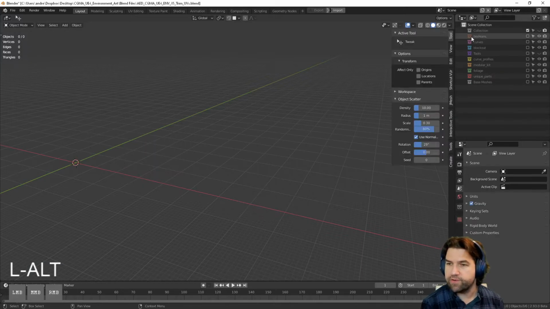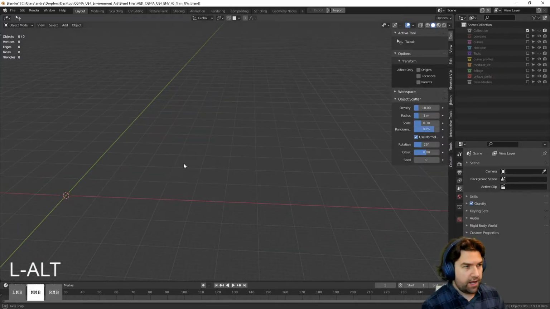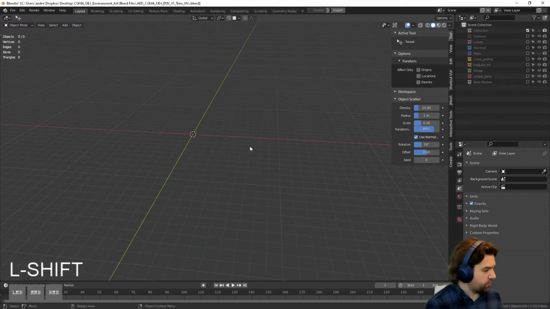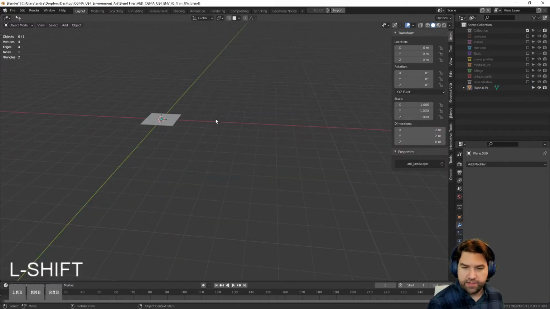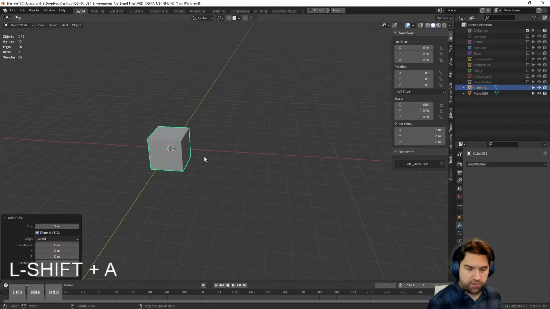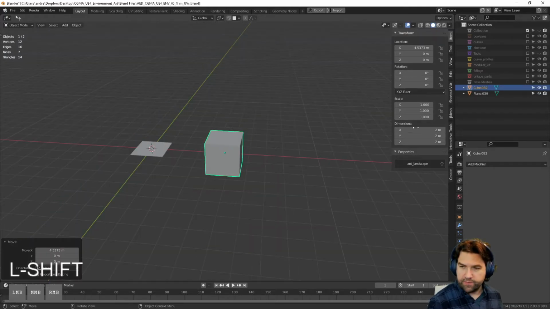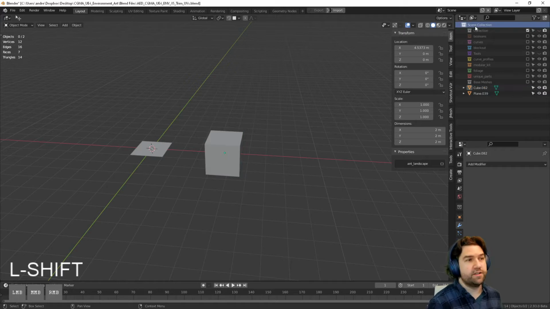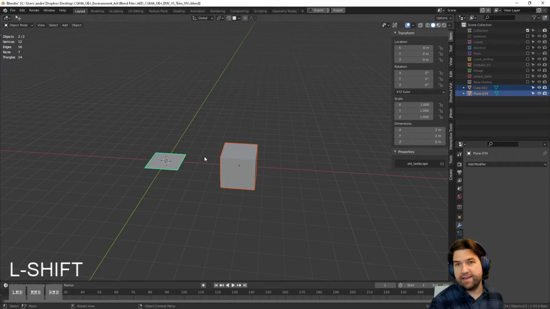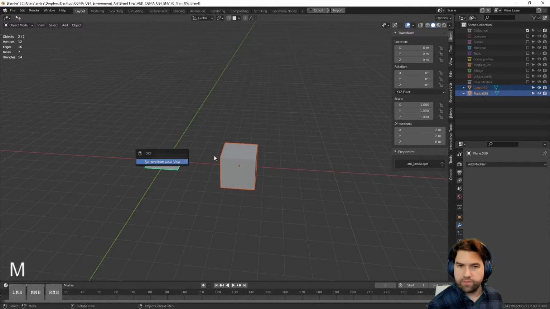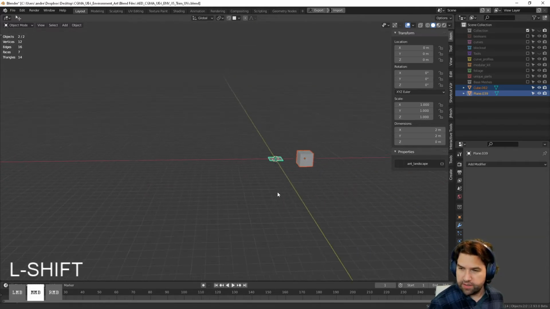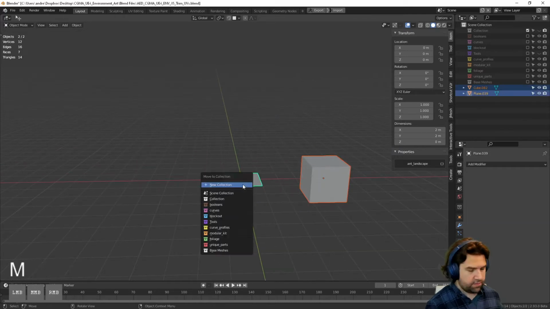So I have all these different folders. These are called collections. And the way a collection works inside of the program is if I have, say, a series of objects, so I'm going to just say cube and take this here and here. So these objects are in the scene collection, which is the higher order of all of them. And if I select both of these objects and I hit M on the keyboard, it takes me to create a new collection here. See, I hit the wrong one, M. Remove from local view. Well, let's get that out of there. There we go. I was in a view mode that was trying to get me out.